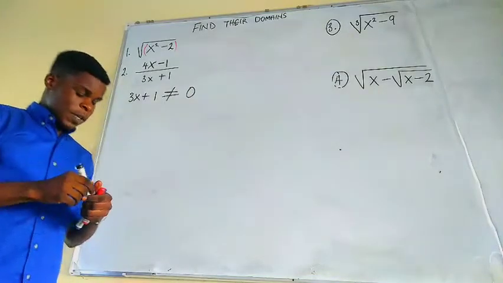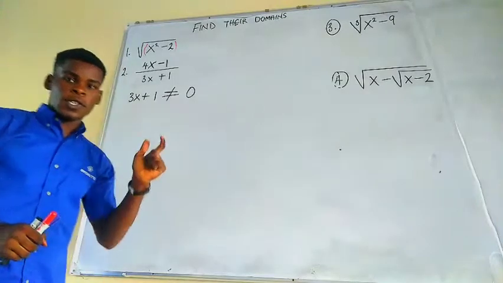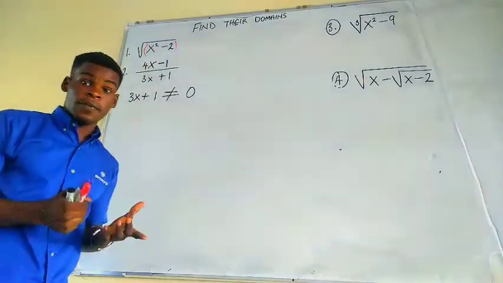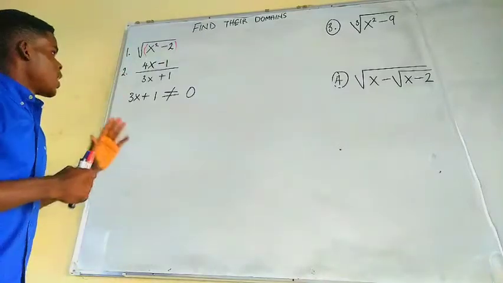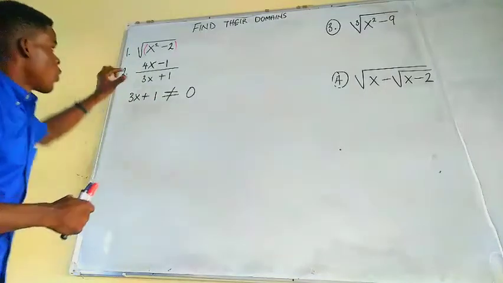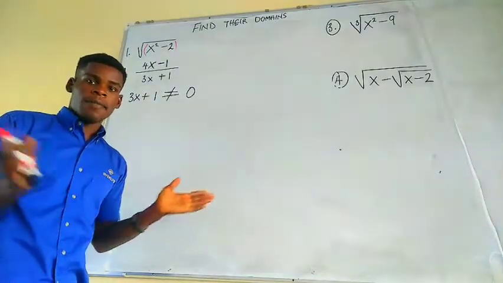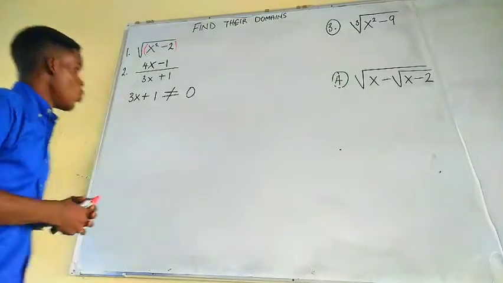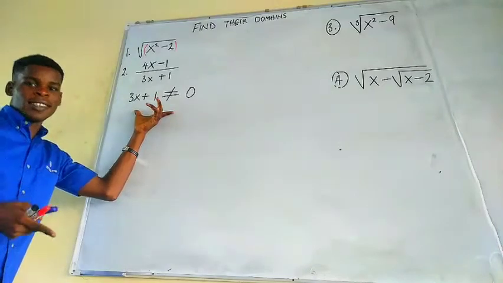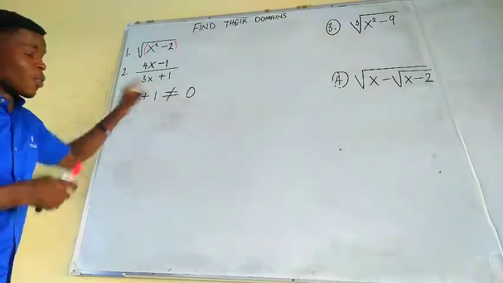That means if we let the denominator be 0, the whole of this will not have a solution, or will not have a defined value. Now, how are we going to get the values of x for which this denominator will equal 0, so that we do away with them and take the rest to be our values? Well, from this inequation, because it's not an equation, I'm just saying it should not be equal to 0.